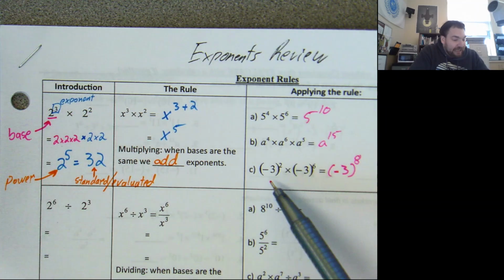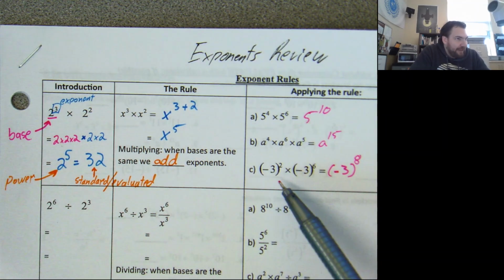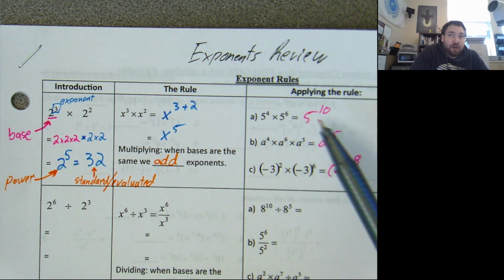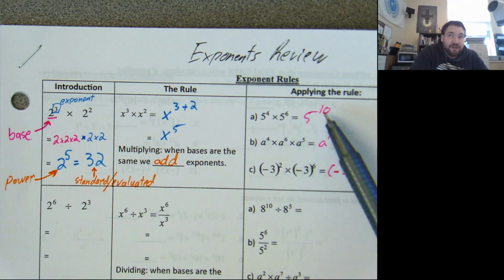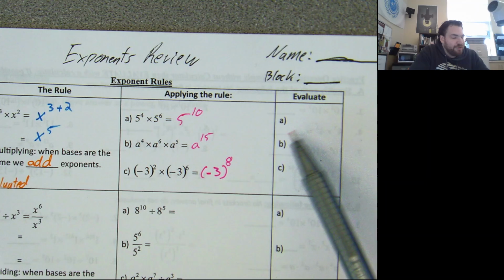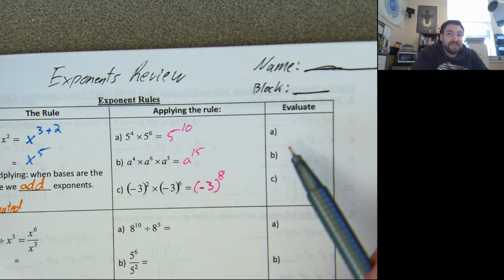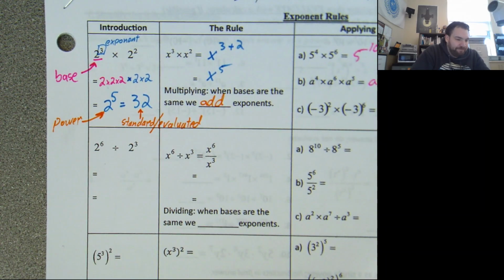It is true that negative 3 squared is negative 3 times negative 3, which is 9. That's not the point. What I want you to be able to recognize is how these exponents behave, and we can condense these things to being a single base with a single power. Now we can evaluate these things. You are going to have calculators for these. I won't expect you to evaluate any of these without a calculator. But for the sake of this, I'm going to leave this column blank right now. Okay, so that's the product rule.